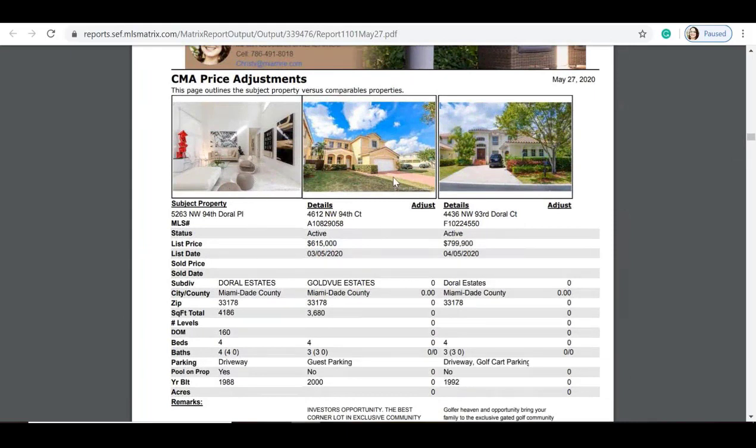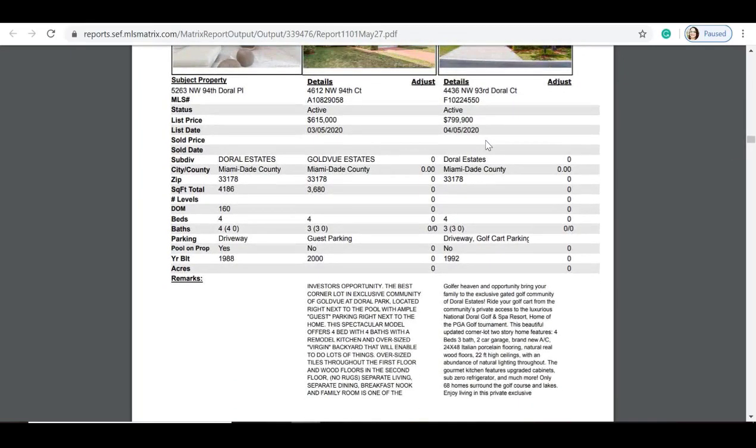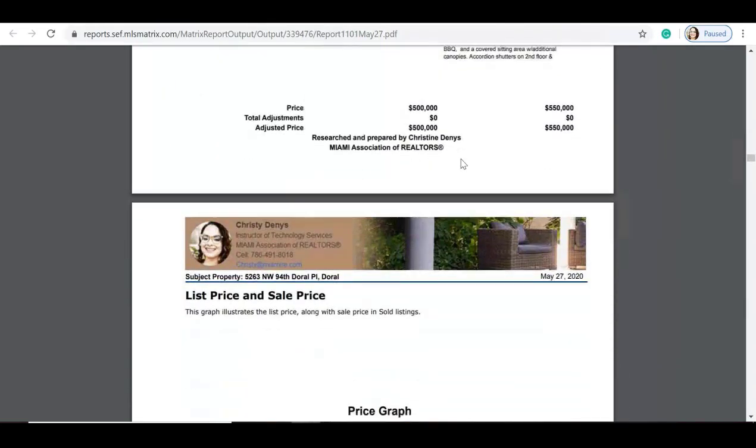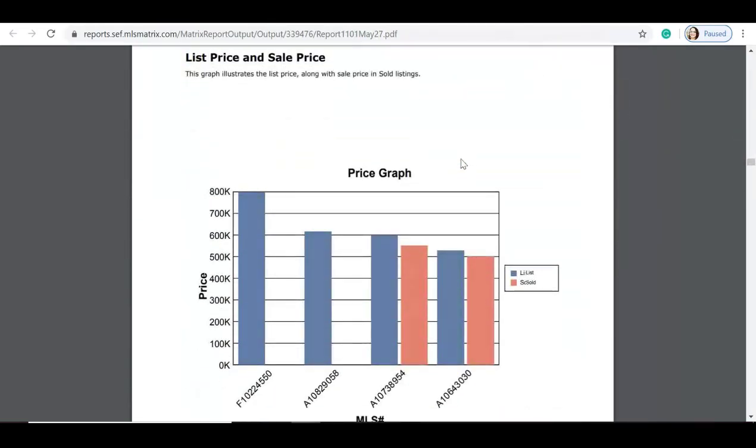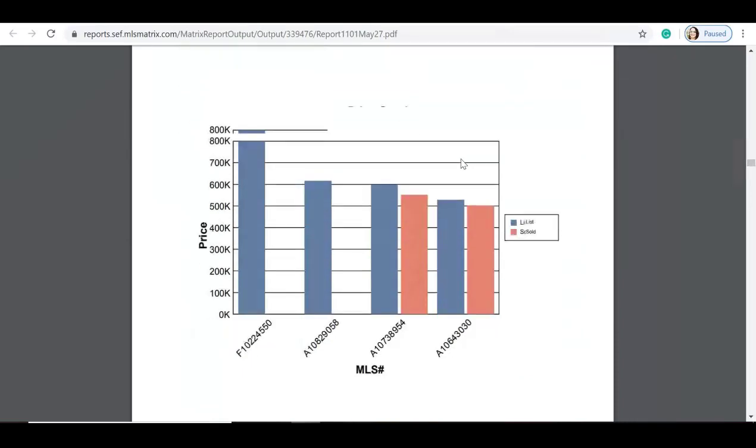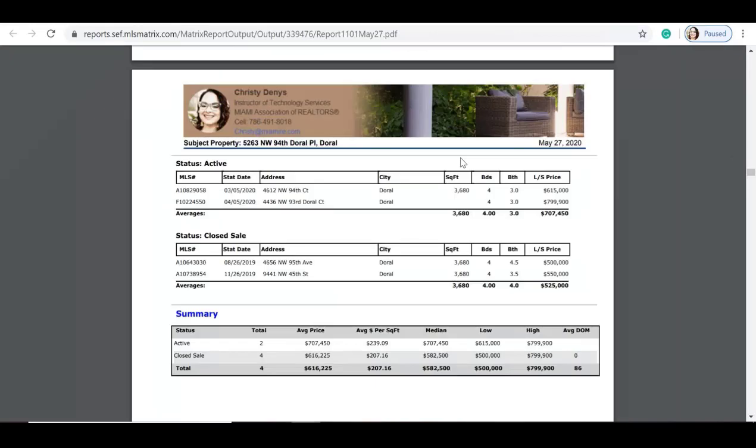It's going to compare our subject with the additional comparables that we've selected and all the information that they were in. Scrolling down is showing us all of our selected property. This is our list price and our sales price as a graph. Here we have another example of our subject property, the active listings, and the closed sales with our summary towards the bottom. Some of this information on the reporting repeats itself, and that's why we go through all of them, so you can see more or less which ones you'd prefer.